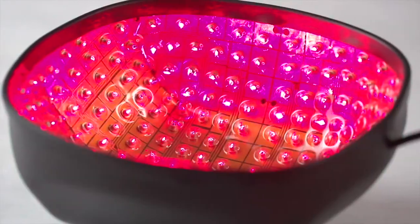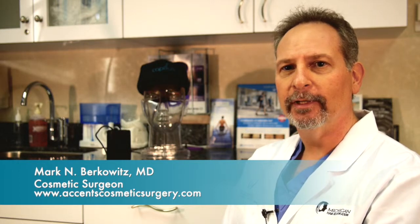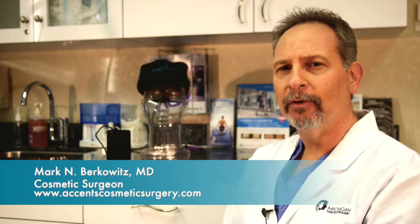The first time I was introduced to low-level laser light therapy was several years ago, but when I first heard about it, I didn't necessarily bring it into the practice at that point in time. I was very skeptical, trying to figure out how this light would cause hair growth, and at that time there really weren't studies out — but now there are.